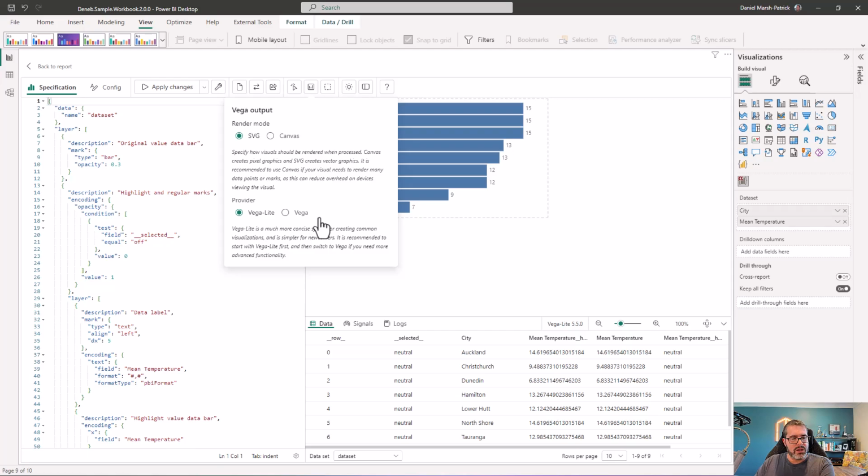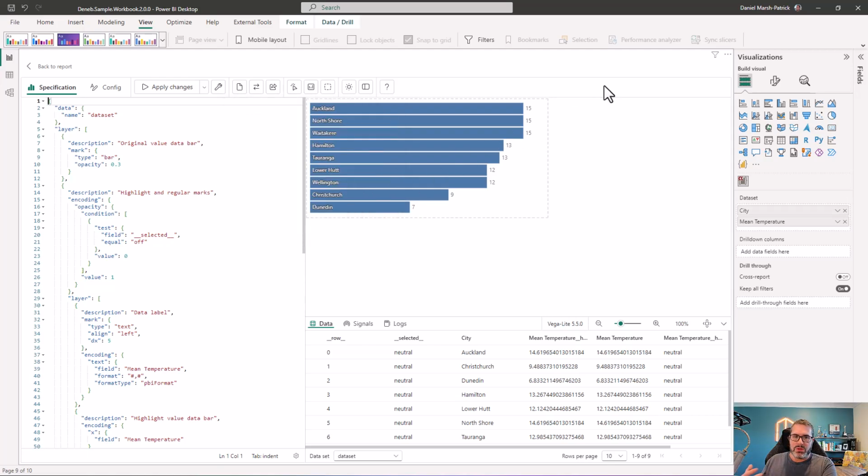So in my editor right now, I've got a Vega Lite spec, but if I wanted to change on the fly, I would change this here. But to be honest, you may just do what you normally do, and that's create a new template and start again. When we're on the report viewer, our visual has a certain set of dimensions, and we can't resize that in Deneb, but we can see what it looks like.